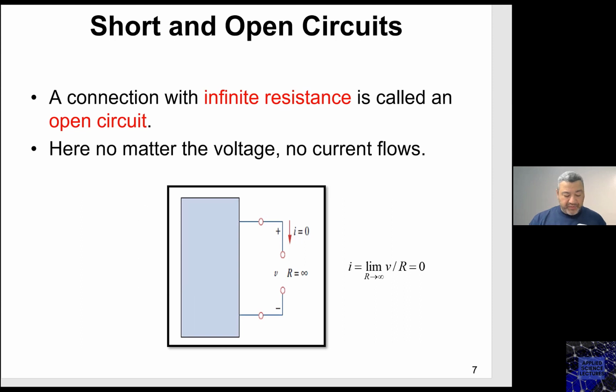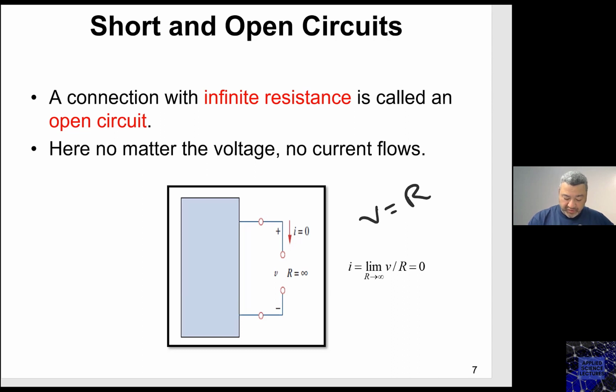Now, what's going to happen for the other case, in case you have an open circuit? Back to Ohm's law again, V equals R times I. If you have an open circuit, this means you have zero flow of charges, which means I here would be zero, right? And in this case, if I is zero, then for this resistance, you have an open circuit.